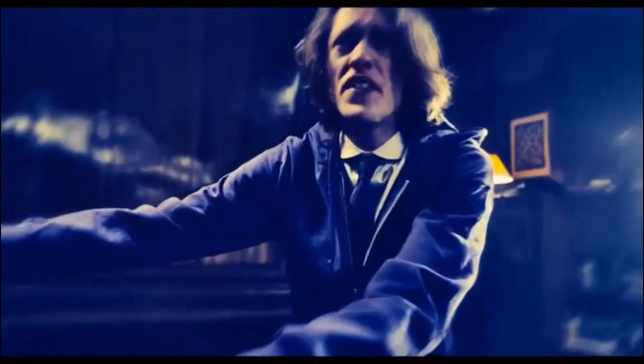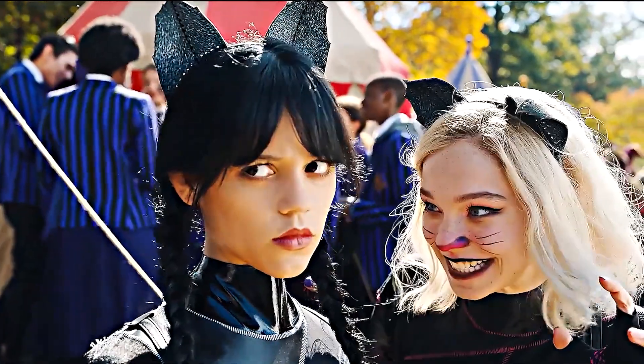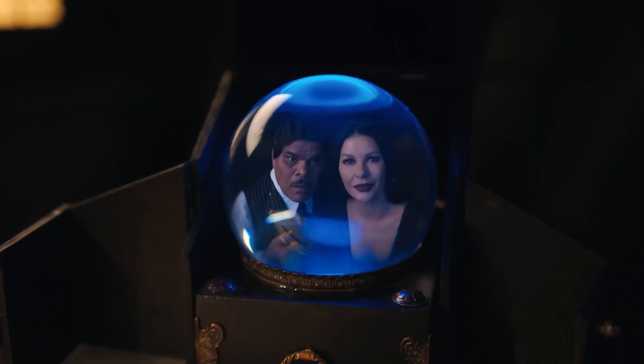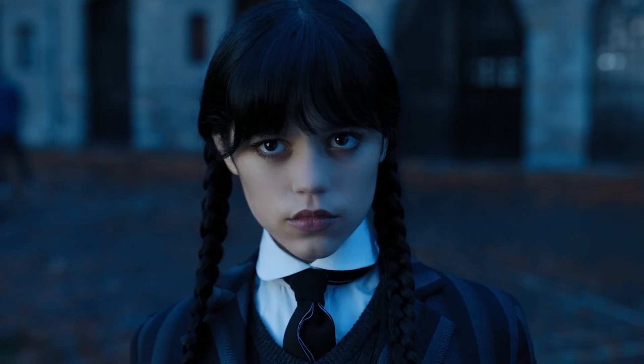Number eleven: Wednesday meets Wednesday. This just might be the biggest Easter egg in the show. Christina Ricci, who famously portrayed Wednesday Addams in the 1990s Addams Family movies, shows up in the new Tim Burton-directed series as Ms. Thornhill, one of Wednesday's teachers at Nevermore Academy. Marilyn is unique because she is the school's only normie teacher — she has no special abilities and is not considered an outcast. Her hiring is an effort by Nevermore Academy to bridge the gap between normies and outcasts. Behind the scenes, Ricci and Ortega bonded over the character they've both played — Ricci portrayed Wednesday as a child, so Ortega had a different challenge ahead of her to bring Wednesday into her teenage years.